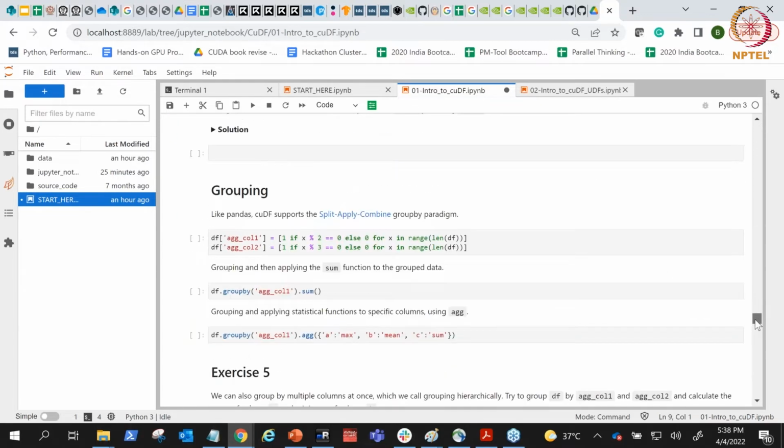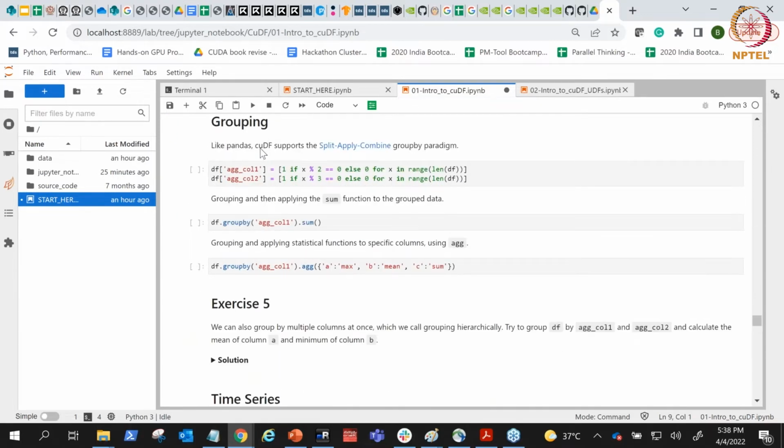So moving to the next one, like pandas, cuDF supports split. This is another example of grouping. You can see you have two columns here, aggregate column 1 and aggregate column 2, and we are saying set it to 1 if x mod 2 is 0, which means if it is divisible by 2, then set it to 1, else set it to 0.